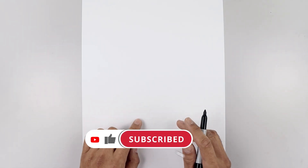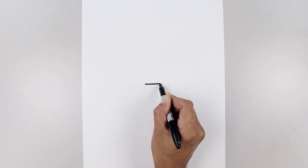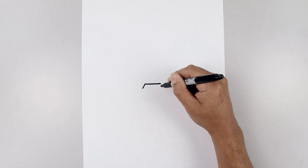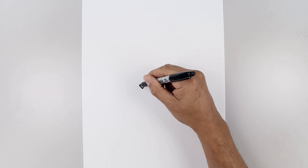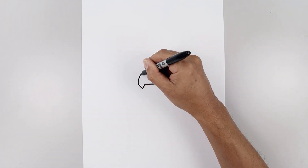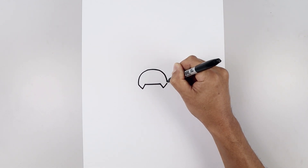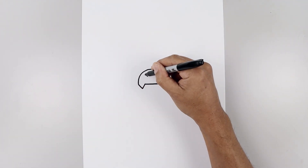Let's get started in the center of our page with the front edge of the mouth. We start over on the left side, draw a straight line going across. Now we're going to add two fangs. Go down and out toward the left and right. Now pull that back up and out towards the side. Let's connect the ends with a half circle, round this out and pull that back down, then move to the center and draw two angled lines for the nostrils.